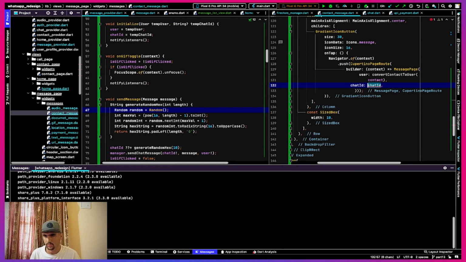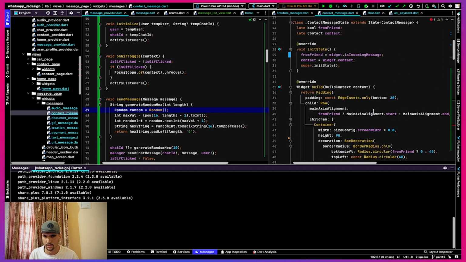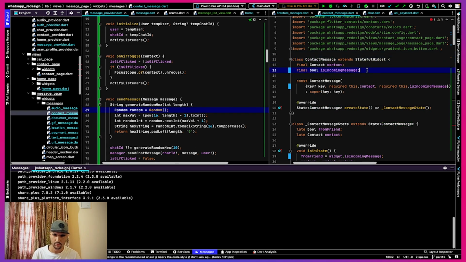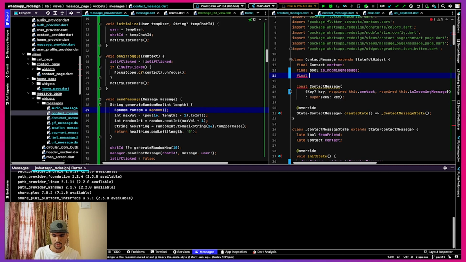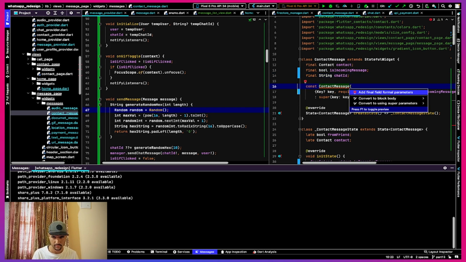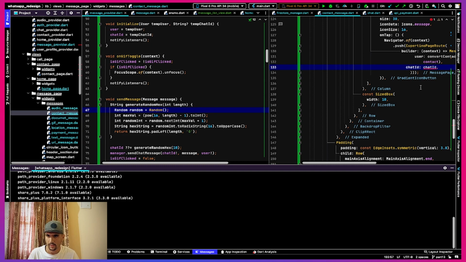So what I'll do is I will pass this chat ID because this contact message will be called from nothing but our message page. So I have to call final String chatId. Okay, awesome. And now widget.chatId.